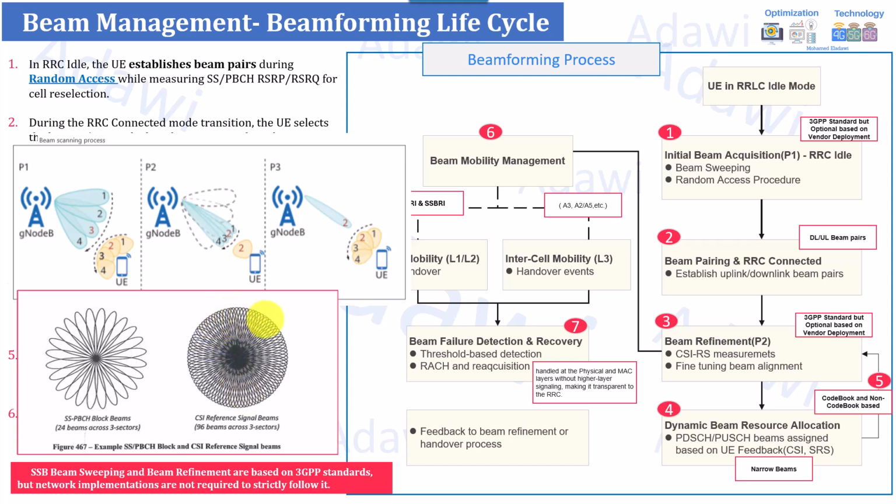We'll have very small beams for the CSI-RS. This is called beam refinement, and it is required from the connected mode, so you will have narrower beams. Whenever the user reads the CSI-RS, he will have more accuracy and less interference, so he can give accurate feedback about his downlink propagation channel, so that later the gNB will use whatever information is acquired by the user to start doing the allocation, or the dynamic allocation, of the shared channel or traffic channel beams in general. So this is P2, related to the CSI or beam refinement in general.